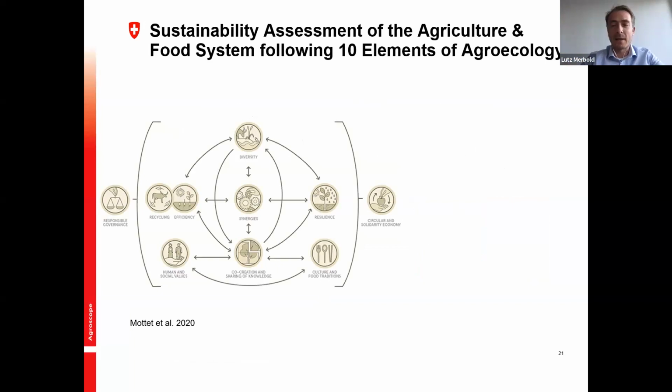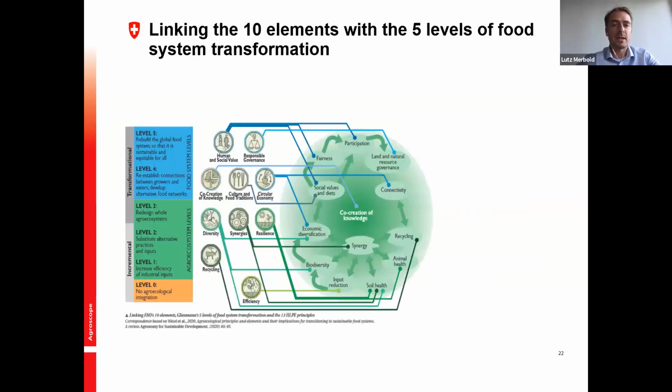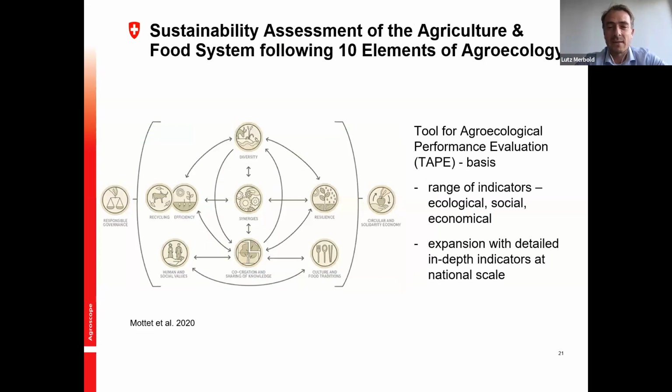All right, so now coming back to what Madeleine already said and it's a good reminder. So these 10 elements of agroecology provided by FAO, they allow to do a sustainability assessment of the agriculture food system in a very holistic way. And it's based on a range of indicators which tackle the typical 3 dimensions of sustainability: ecology, social dimensions, and economics. The good thing is that basically, as Madeleine has said, the UN countries have agreed on sort of a minimum in these indicators. But the good thing is it's modular, and if you have something better at a national scale, you can actually complement the TAPE tool with something better for specific dimensions. And that's good.